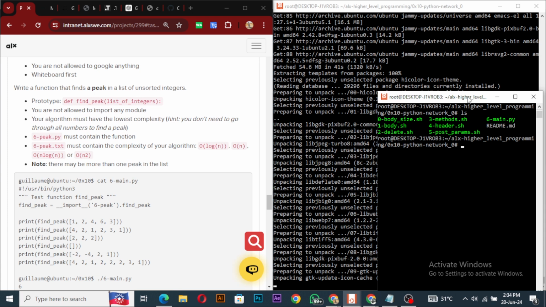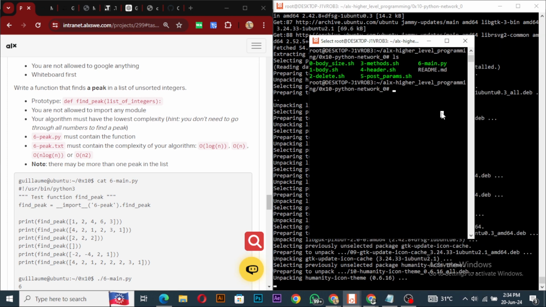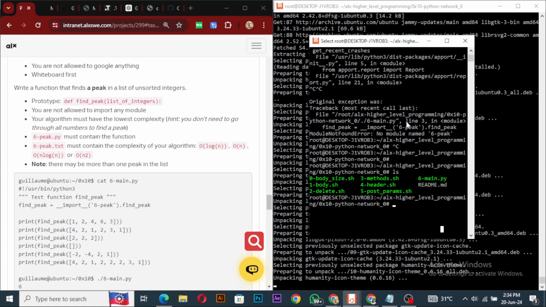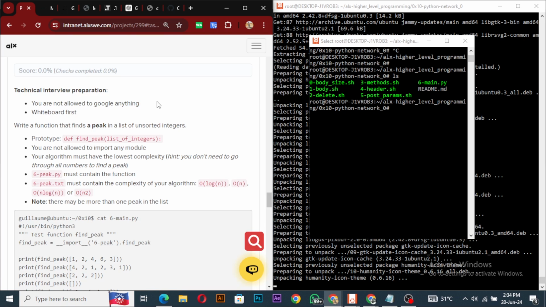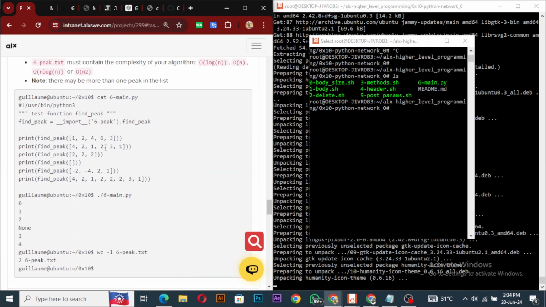Okay, so this is where we're working right now. For this one, we have to find a peak in a list. So if you look at this list, the peak here is 6, right? You would think it's the highest, but it's not always the highest, because in this one the peak became 3, not 4. In this one, looking at the answers from when it was executed, the peak is definitely going to be 2, and this one, because nothing is there, it says None, and then this one says 2, and this one says 4, right?